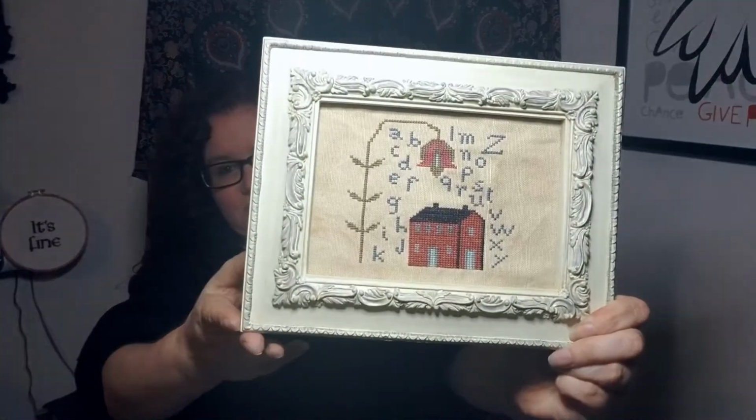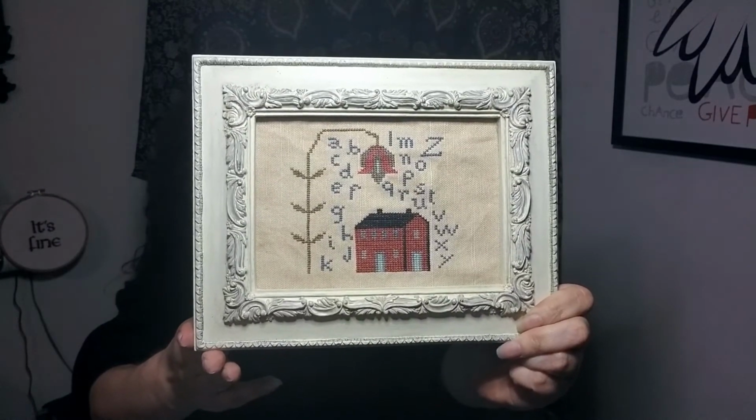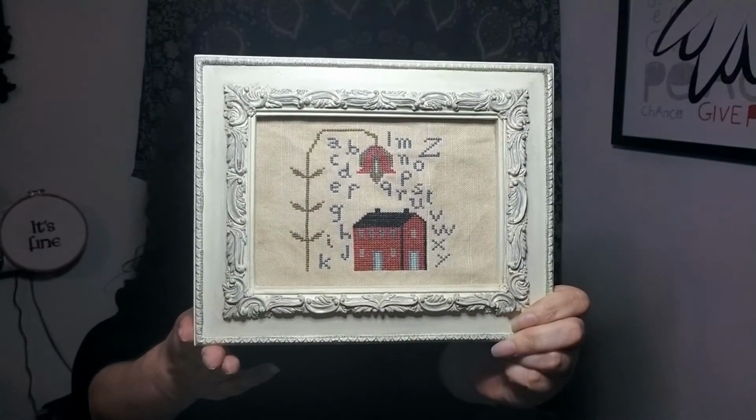The other thing we did is we went to a flea market and I managed to pick up some small frames. Well, not small frames, mostly like 6x8. They're mostly just plain, but this one I thought was especially pretty. And this is temporary in here. I haven't stuck it down to the board, so that's why it's all lumpy. But I just thought that was very cute. Look, it's a finish in a frame. I think that counts as an FFO. I think it counts. Who do we get for a ruling on that?